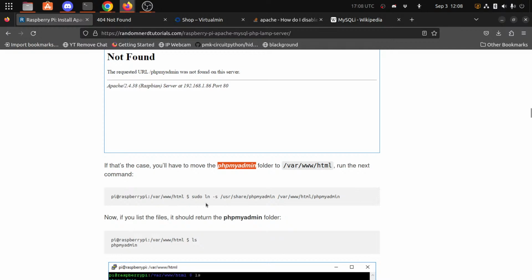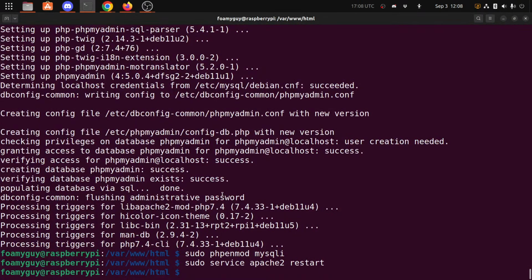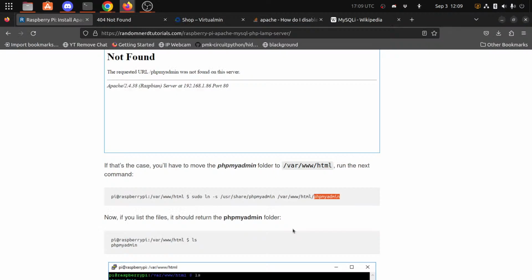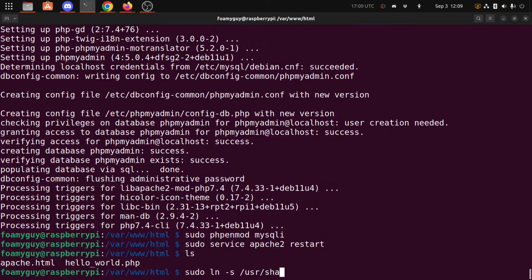Run the command sudo ln, so we're making a soft link from /usr/share/phpmyadmin. See, that's interesting. That's in that usr share, which that one conf file I thought said was enabled, but still not quite clear on that. So that's making a soft link from /usr/share/phpmyadmin over to /var/www/html, which of course does not currently have phpMyAdmin. sudo ln -s /usr/share/phpmyadmin.